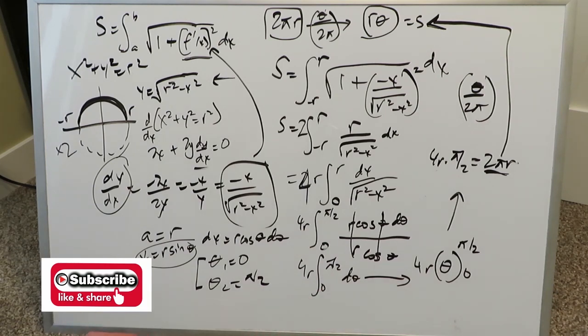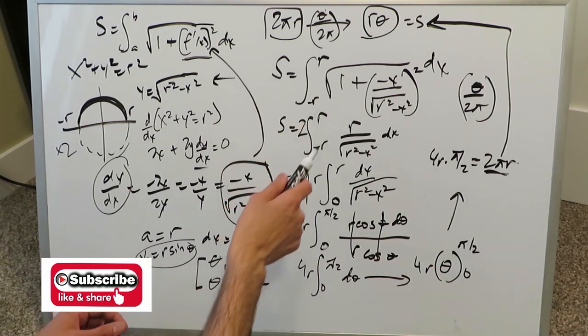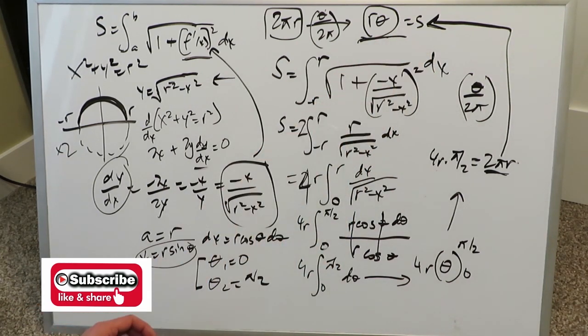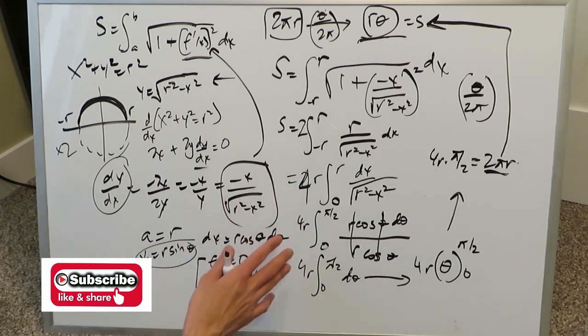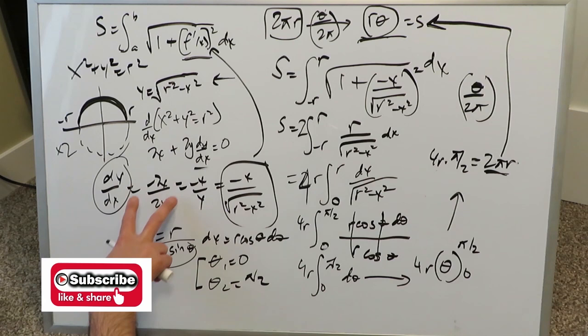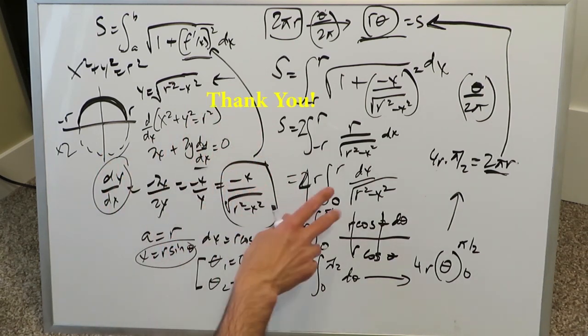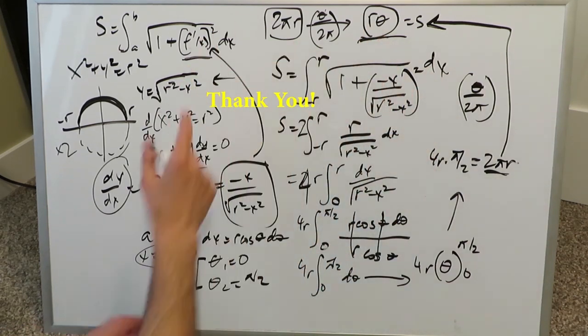But the purpose of this video was to tie in how a sector's arc length, which is this, and a sector's area formula, half r squared theta, come into view by means of integral calculus and knowing the derivation of the circle's area and the circle's circumference procedures. Because from there it is just a single step to get to your desired outcome.